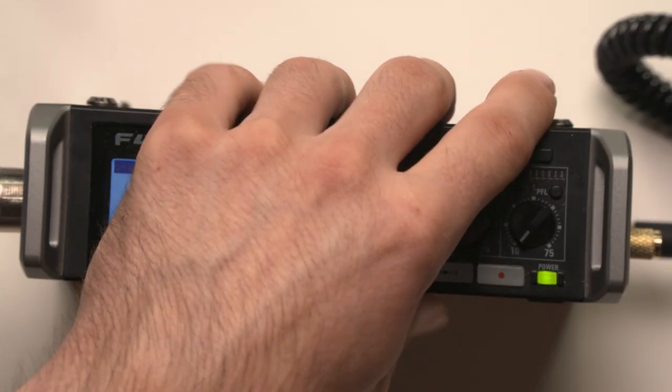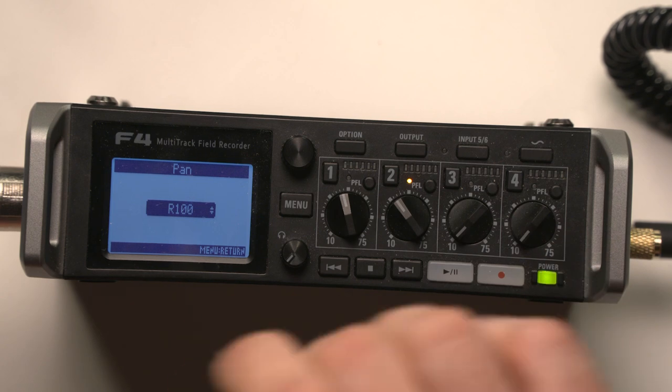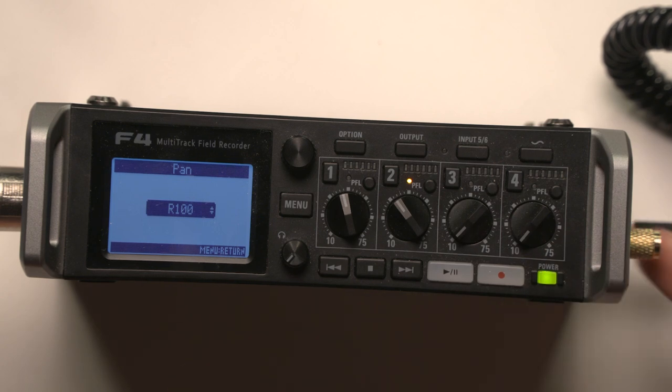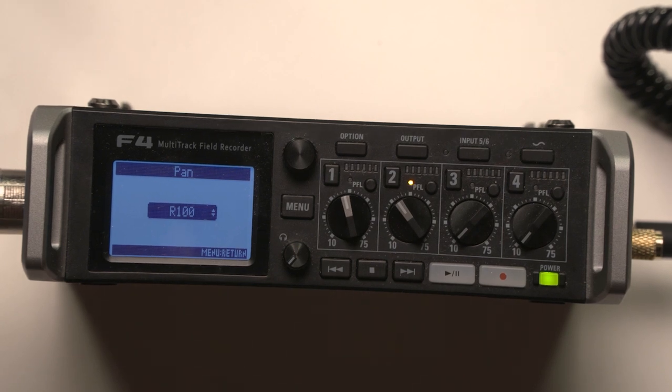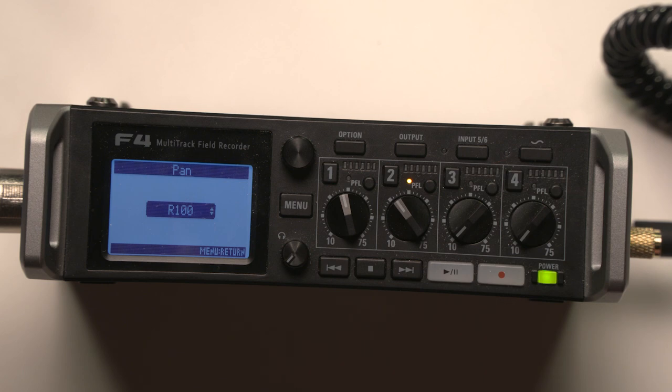It really depends. So the reason why it's useful to pan each individual track to the left and the right is that you might want to give two different director kits two different feeds. For example, one person might want to hear all of the channels mixed together to get a general impression of what you're recording. Whereas someone else might want to hear individual actors to check for performance, let's say, or enunciation or something like that. So you can send two different people two different mixes by using this panning function.